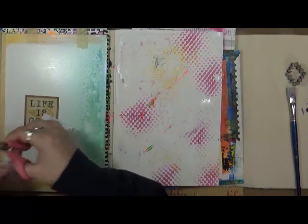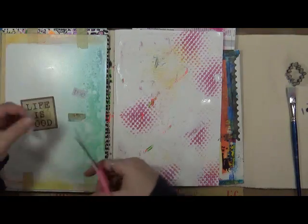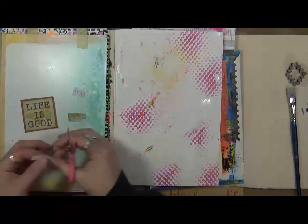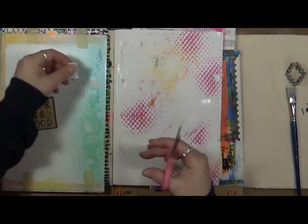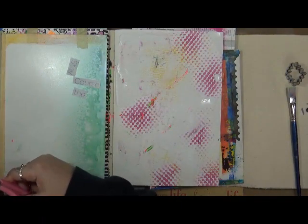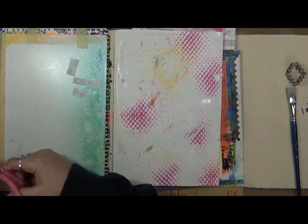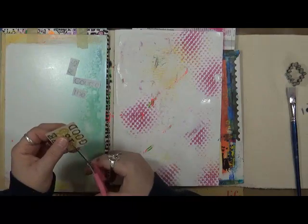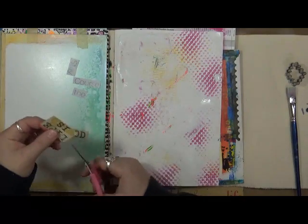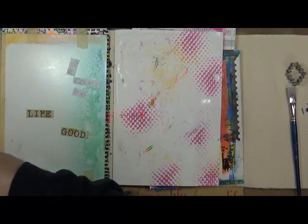Let's see, and it says to put it down. So we are going to put the quote down. I'm just cutting it apart. I'm not worried about if it's straight. It's just stay the course. Life is good. I'm going to cut this apart. I think these scissors have seen better days. Life is good. All right, I'm going to take out the sides of this one.